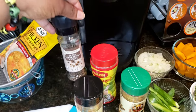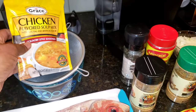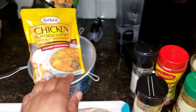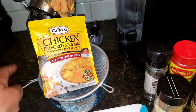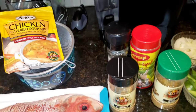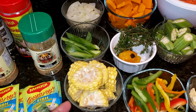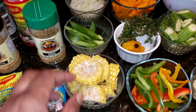And here I have some black pepper. And here I have some Grace noodle soup. I did not get any fish tea, so I'm going to use this one. The reason why the strainer is here is because I'm going to sieve it and I'm only going to use the powder. I'm not going to use the noodles. And then over here I have 1/2 corn on the cob, and I sliced it into small pieces.